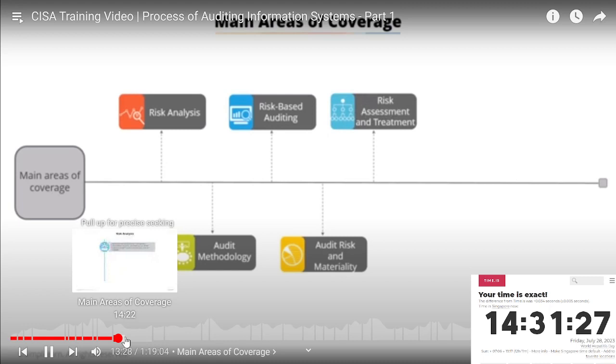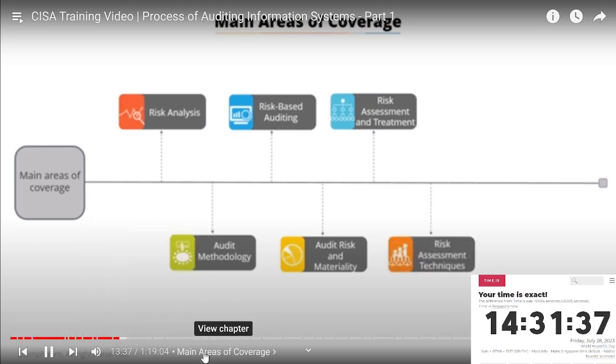How do we determine what is a risk? And treatment. What are our steps to remediate a risk? This will involve beginning your introduction to risk assessment techniques. We'll also be discussing reporting techniques and follow-up.